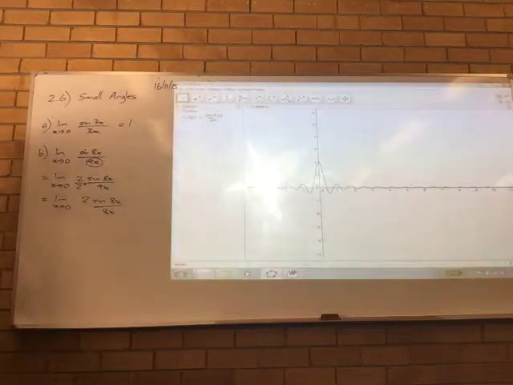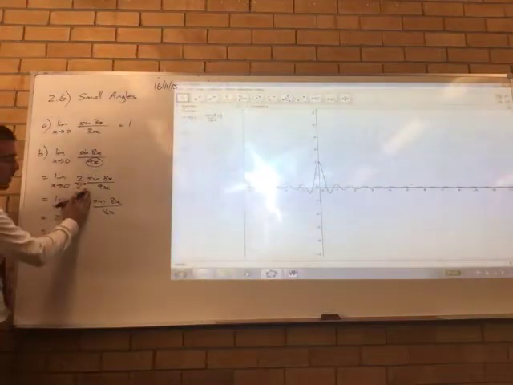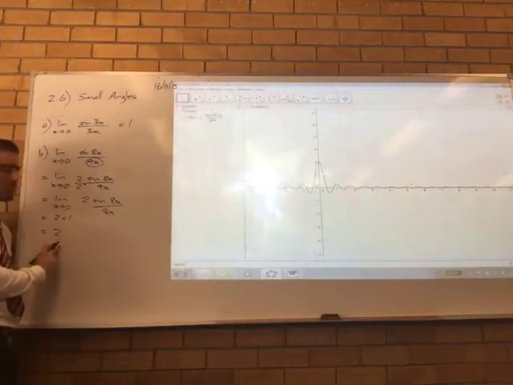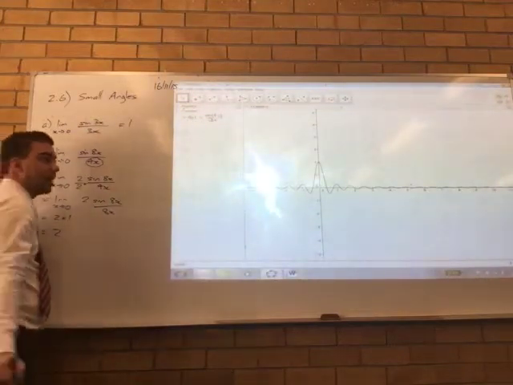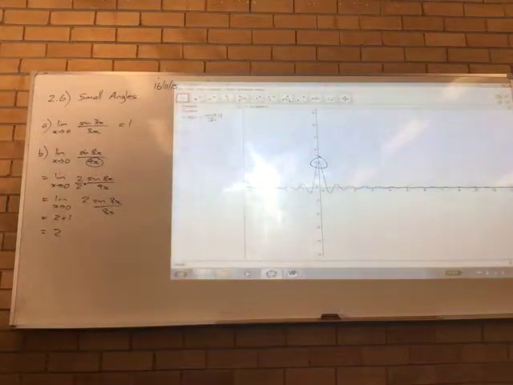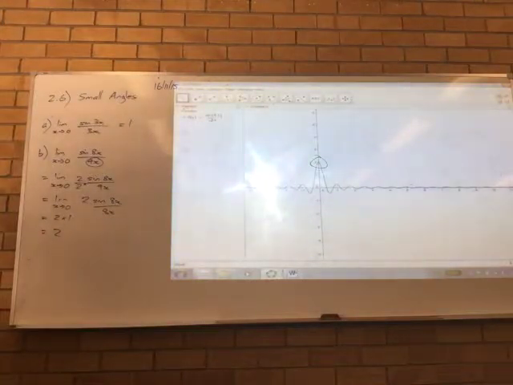Okay, so you're going to manipulate these expressions to be able to use that limit. So it's really 2 times 1, because sine of 8x over 8x, because they're the same on top and bottom, will be 1, and then you multiply by 2. And that's how you get the answer. And that is that point in your graph. So effectively, if I substitute in 0 for x, I'm going to have 0 over 0. You're going to have an undefined function. So that's why we need to be careful with the approach.